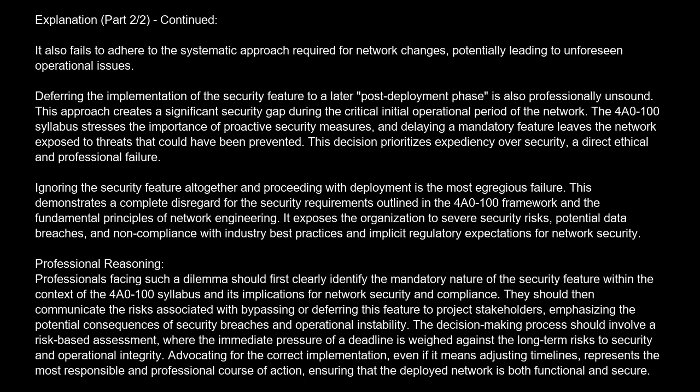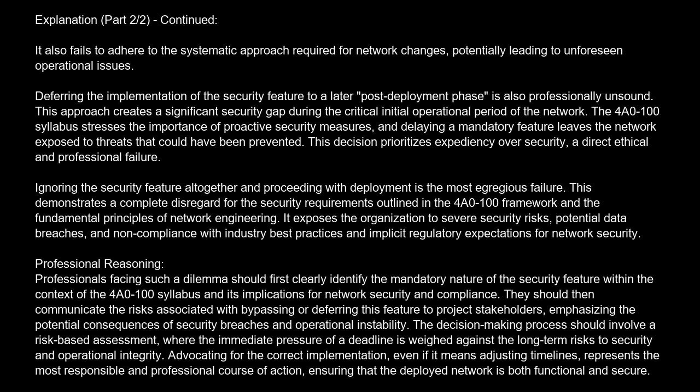Ignoring the security feature altogether and proceeding with deployment is the most egregious failure. This demonstrates a complete disregard for the security requirements outlined in the 4A0-100 framework and the fundamental principles of network engineering. It exposes the organization to severe security risks, potential data breaches, and noncompliance with industry best practices and implicit regulatory expectations for network security.